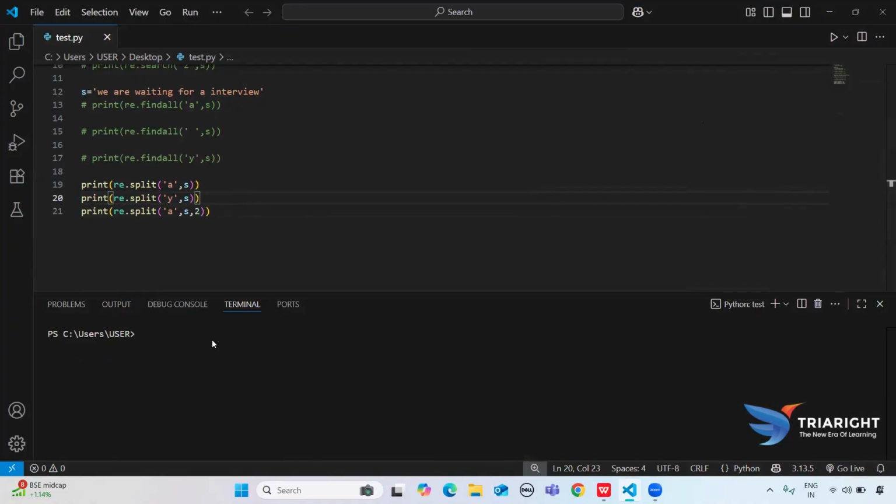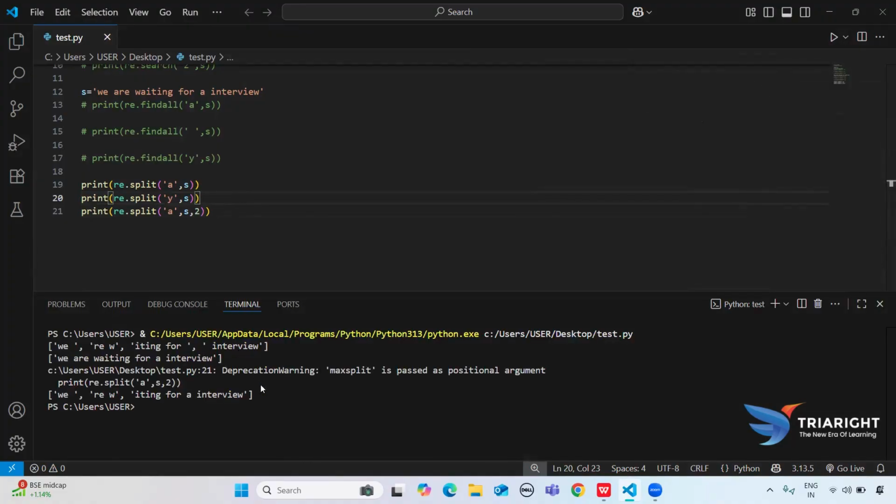Just see the first output and the third output. For the split on y, the output is the whole string printed, because y is not available. Here it shows that we are using maxsplit, meaning how many times. It divides only 2 times.